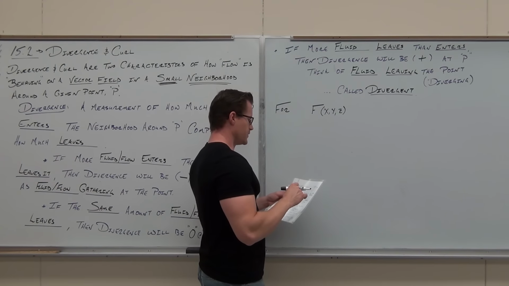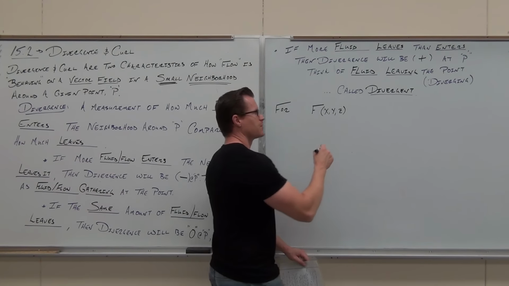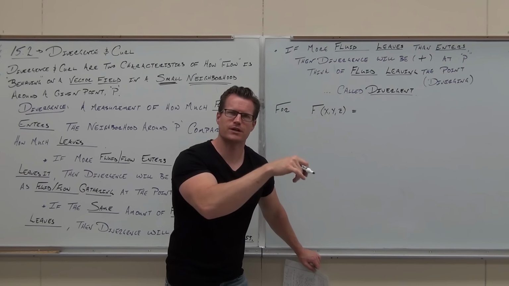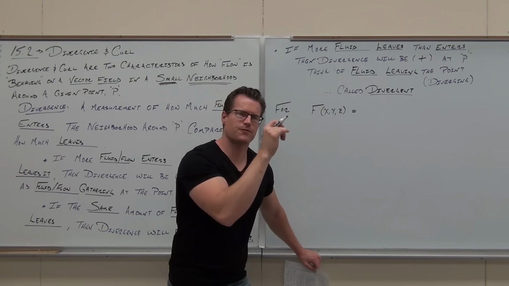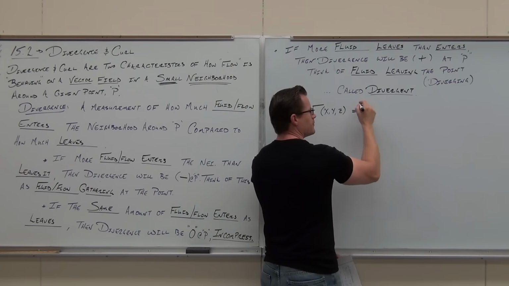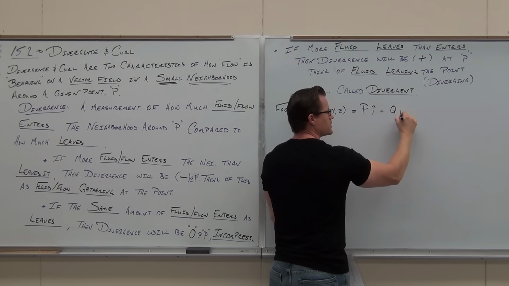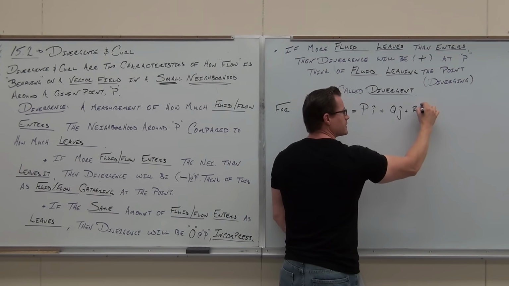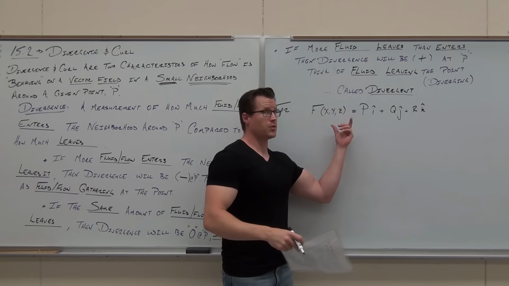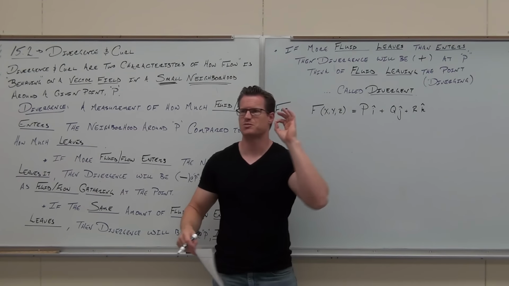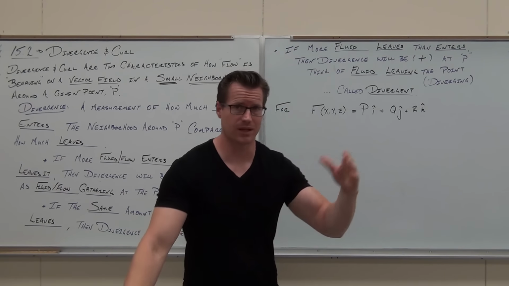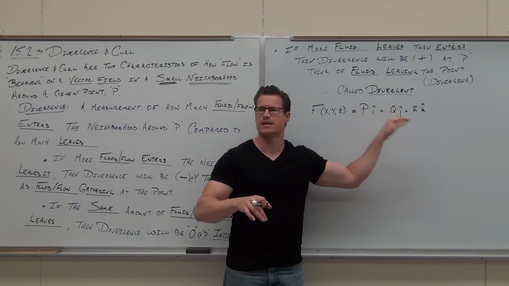So for this vector field, I want you to think of the vector field like this. We had this last time. You know what vector fields are? We have a function that gives us the x component, a different function that gives us the y component, and a different function that gives us the k component. And when I plug in a point, it runs through the functions. It gives me a specific vector at every point on an R2 or R3 system. Does this make sense to you that that's a vector field?